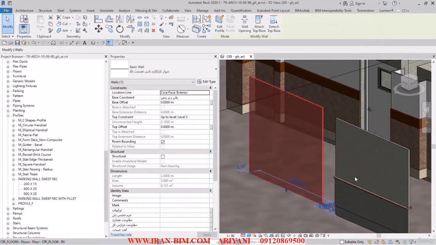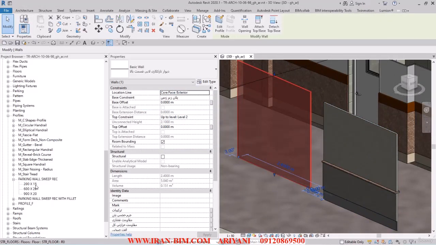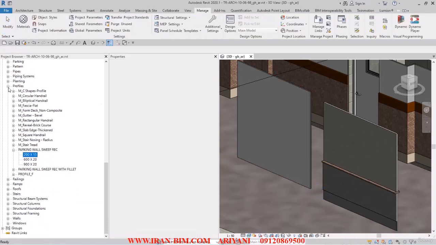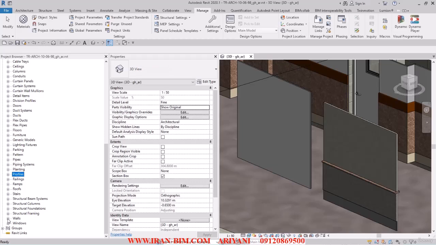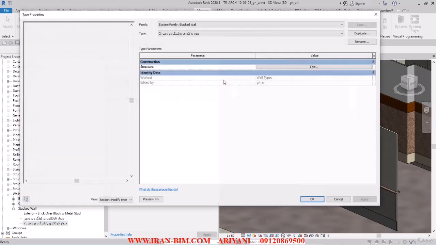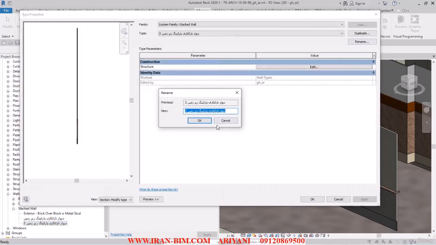So after doing that, let's go to the wall section. Let me just close this up. Then I'll open up the stack wall section. Here I duplicate this, and then I'll open this up, and then I'm going to rename it to the lobby joinery wall. Hit OK here, and after I've done that, I open this part.